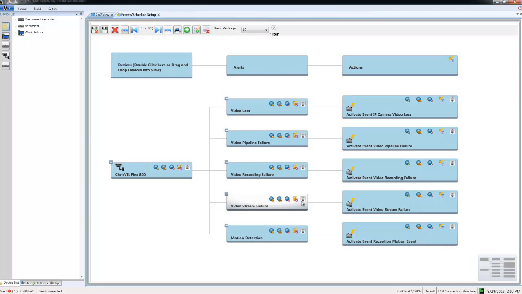So we're all populated now, and that means that when a motion alert comes from the camera, it's going to trigger this event. And of course, we already have the event configured so that it triggers the salvo to display. So I can just go ahead and save and close.